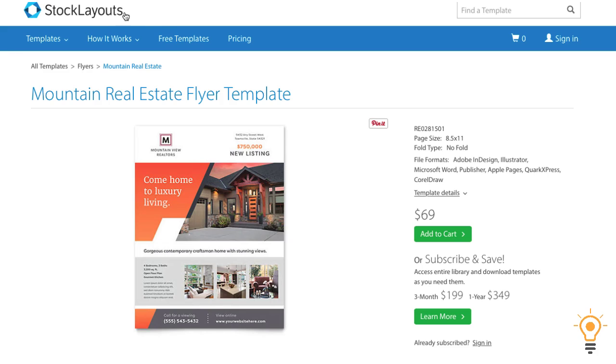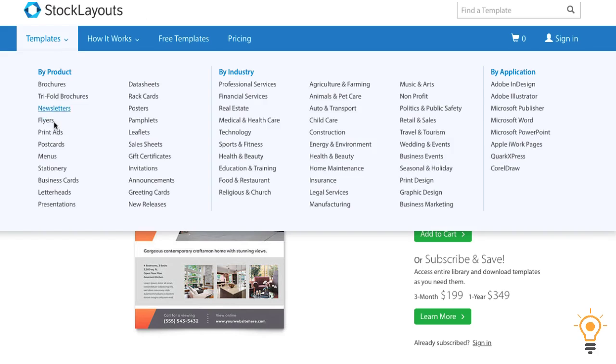So we're on stock layouts, and if you go to the template tab right here, you'll see you can choose flyers. But this is one of the things that I'd mentioned before, that these flyers are very specific to industry. So sometimes it's hard to find one, even in those categories, that would be a good fit for your particular product.